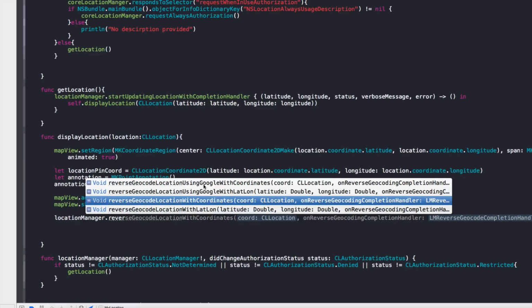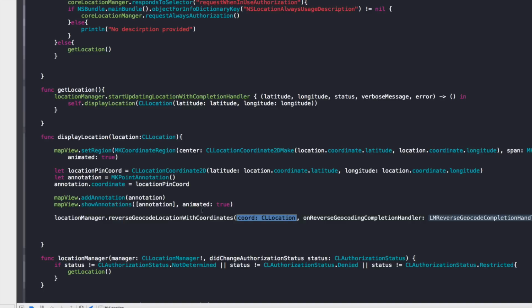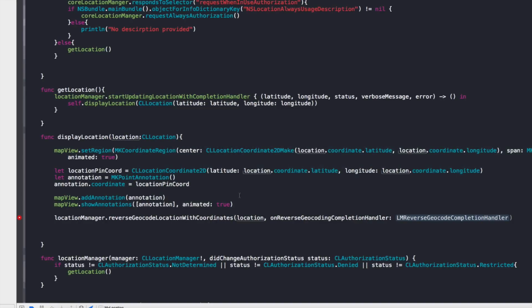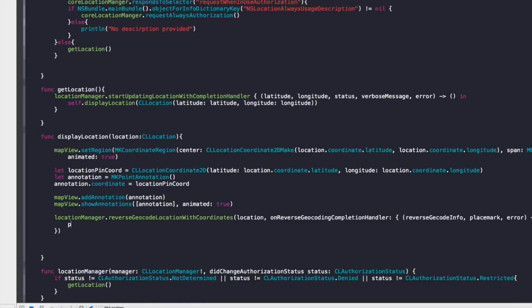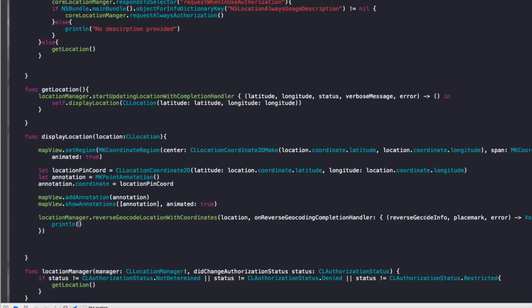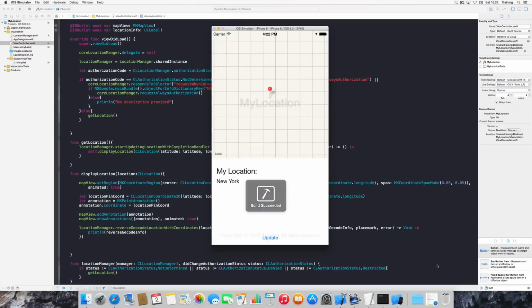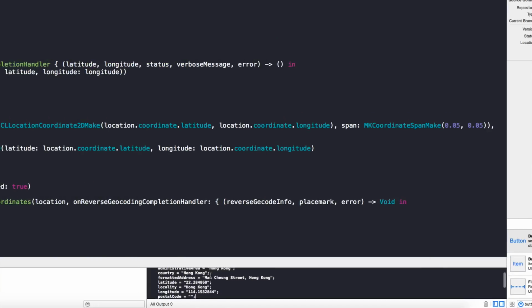And as you can see here, you can also use Google as a service to reverse geocode the location that we have provided here as a parameter. So we will simply use reverseGeocodeLocationWithCoordinates, and this wants us to provide this function with some coordinates, which we already have here as our location parameter. And then you can see here a completion handler, the reverse geocoding completion handler, and there it is. And when we println this reverse geocode info, you can see that we get quite a bunch of useful information. So let me run our application again. And when we have a look at the console down here, you can see a lot of information.